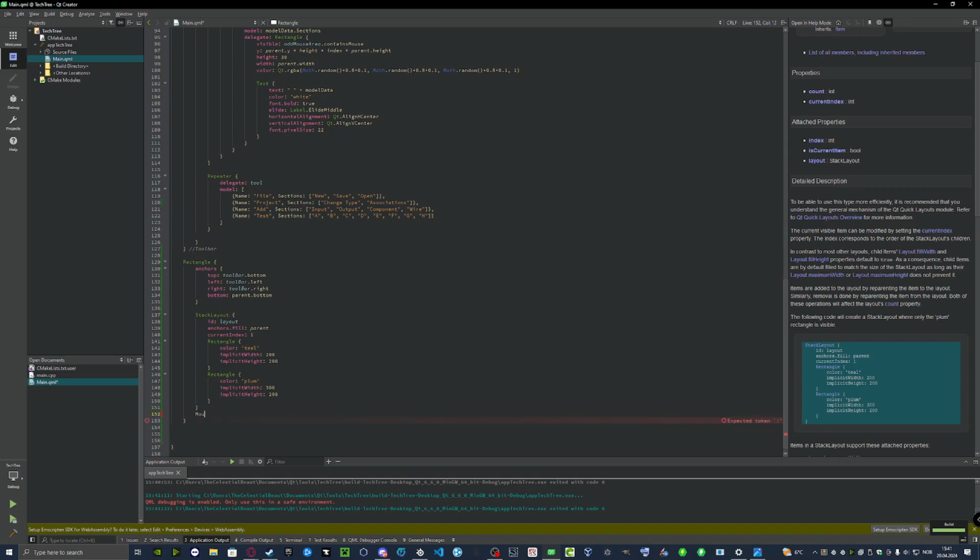Now let's make a mouse area here. I want to change layout dot current index. If 1, then 0, else 1.